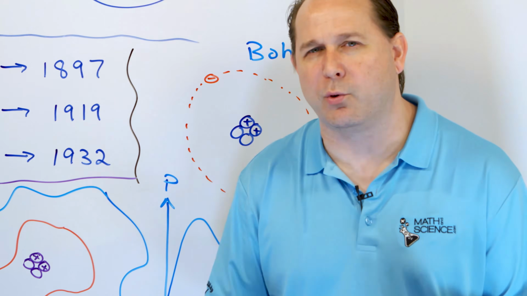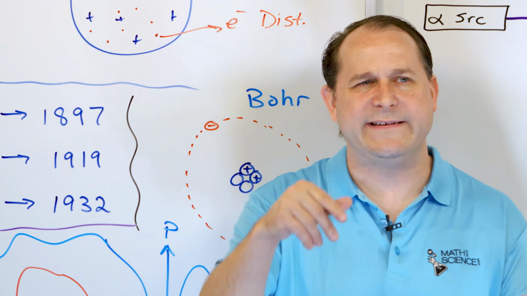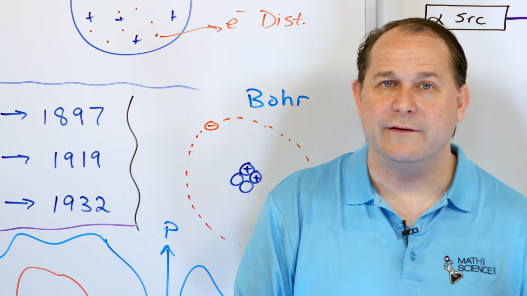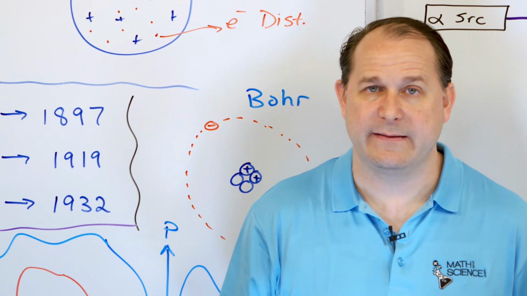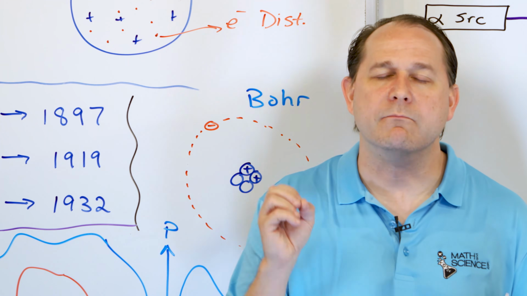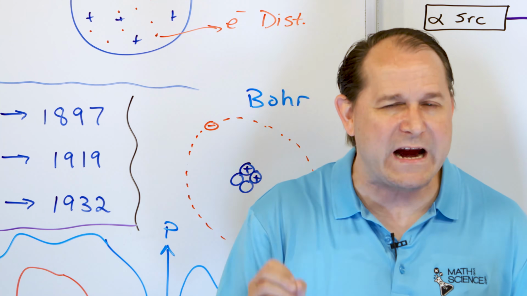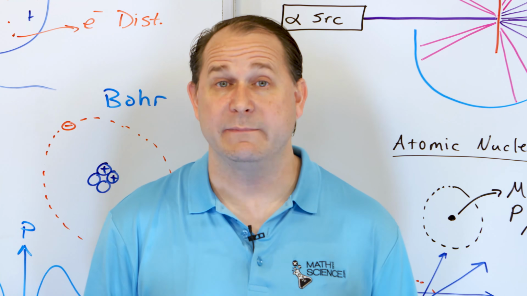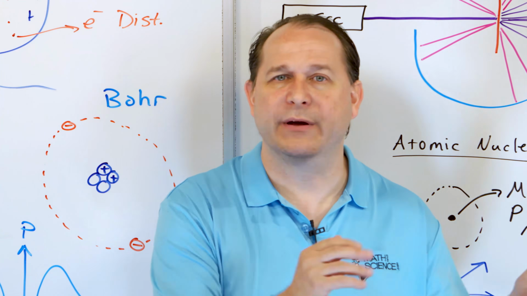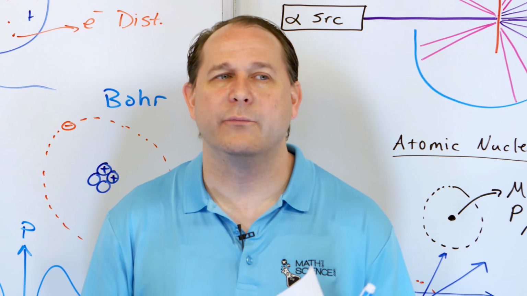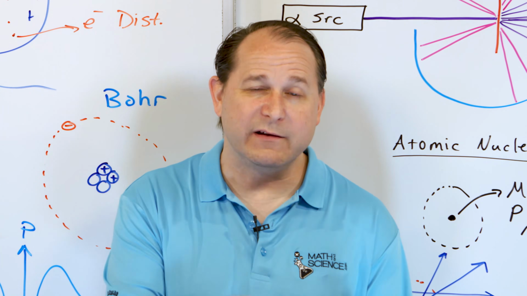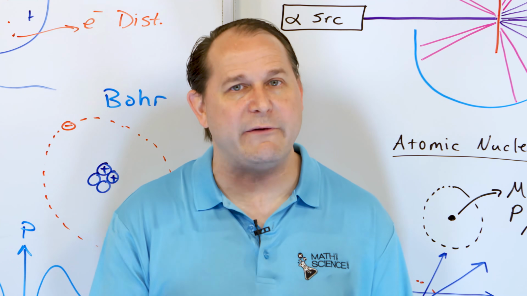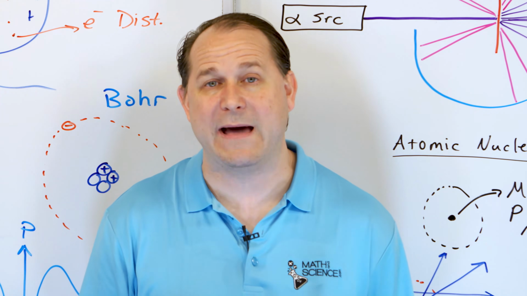This stuff I'm drawing on the board, it's not a result of just somebody saying, oh, maybe it's like this. It's a mathematical model with equations that we can predict things from. And quantum mechanics is our most accurate theory. It is very, very accurate to many, many decimal places. And without quantum mechanics, we could not build computers, we couldn't build phones, we couldn't build anything with modern technology. So we're reasonably sure it's correct. Doesn't mean it's complete. It may not be complete, but we're reasonably sure that it's very close to being what matter is actually made of.